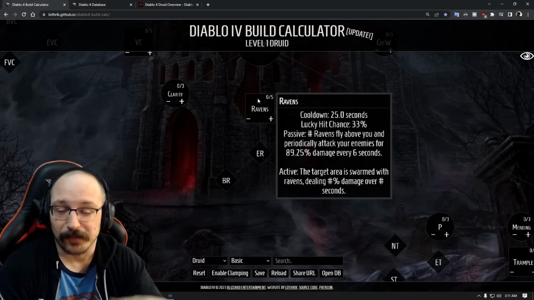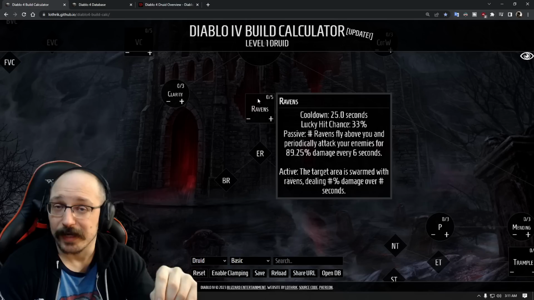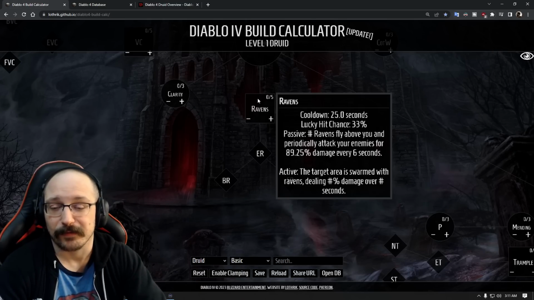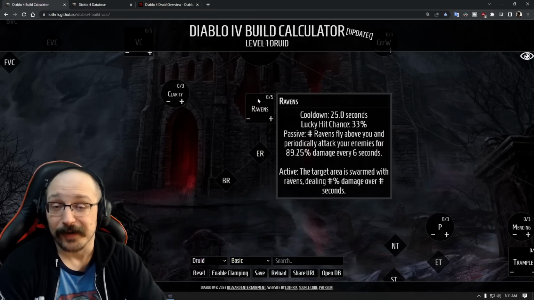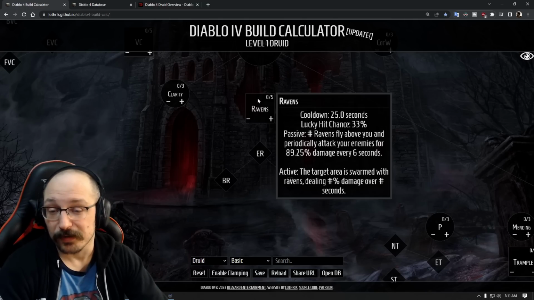Ravens, if you put it on the bar, you have a number of ravens that fly above you, and they'll periodically come down and peck enemies for a little bit of damage. That's 89% every 6 seconds, which is actually a decent amount. That's almost like a core skill. The active basically makes it so that the target area is swarmed with ravens, and it deals a certain amount of damage over some time. And this has a 25-second cooldown, and overall seems pretty good.